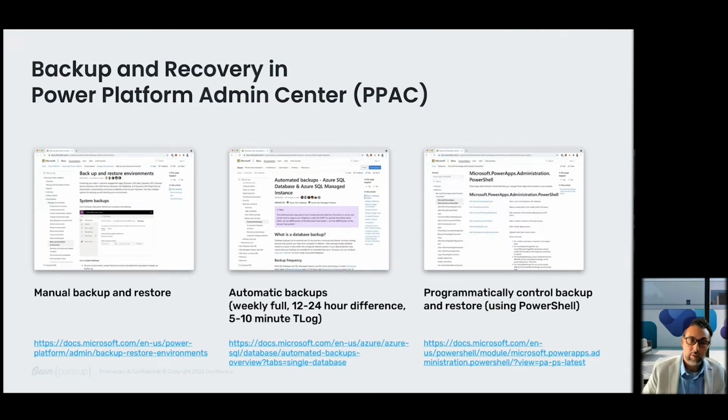The second one is the details around how Microsoft Data Center operations work in terms of your regular automatic backups. So you've got a weekly full, and then you have a daily diff, and then you've got your transaction logs for your point-in-time recovery. And then the last is a reference article on how to use PowerShell scripting in order to tie these things together and optimize what backups you're capturing for your environments.